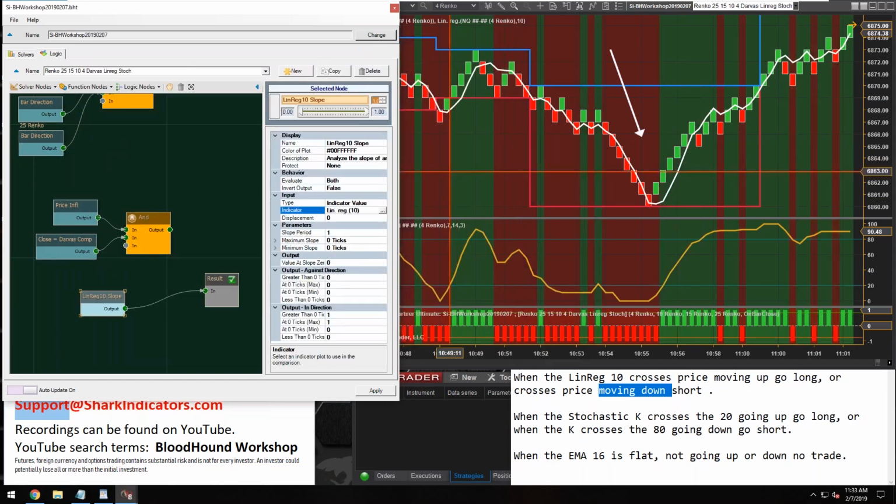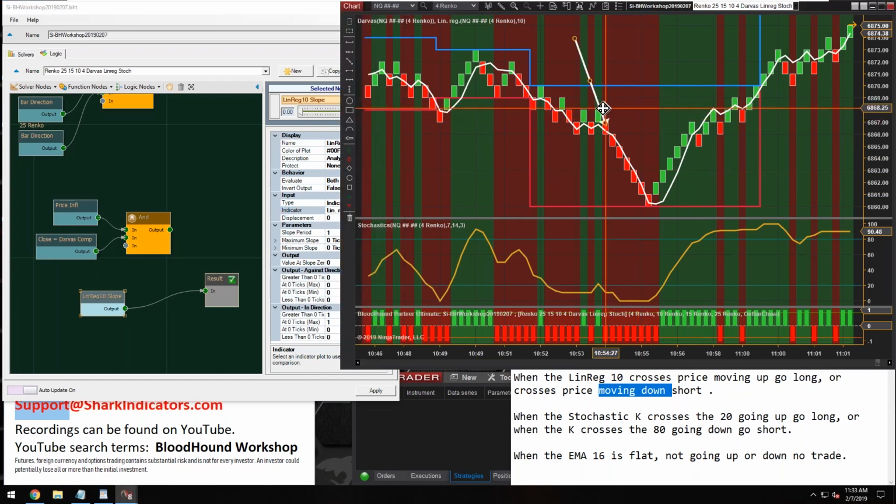And there we go. So whenever the linear regression is moving down or sloping down, we're getting a short output. And whenever the linear regression is moving up or sloping up, we're getting a long output there. Okay, so there's the slope.